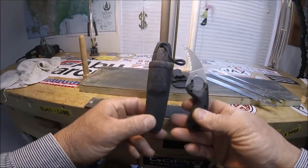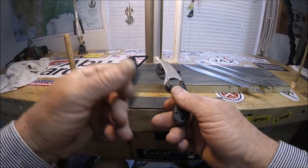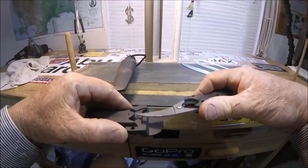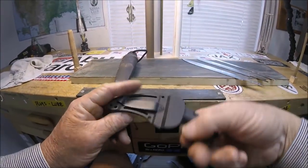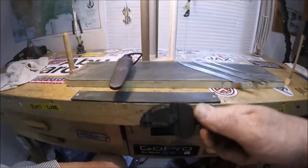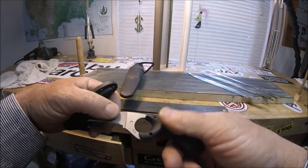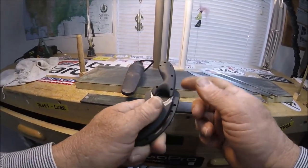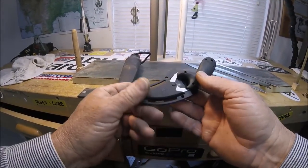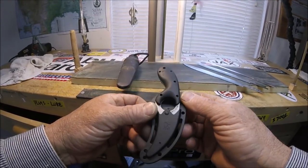I really like fixed blades. Anyhow, I was very on the fence about that assist knife because just from the get-go, to me, it won't come out of that sheath, folks. It won't come out of that sheath. Russ, I commend you, sir. You did a good job. Small, compact, lightweight. But I don't really give a crap about weight. Why do I care about weight?